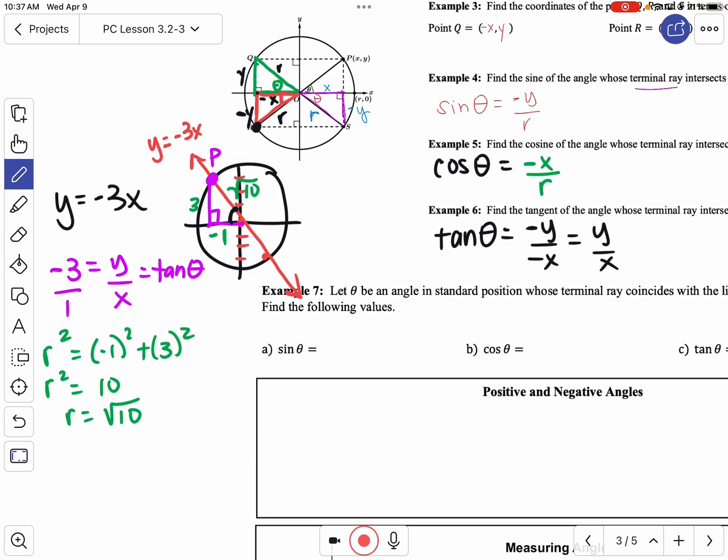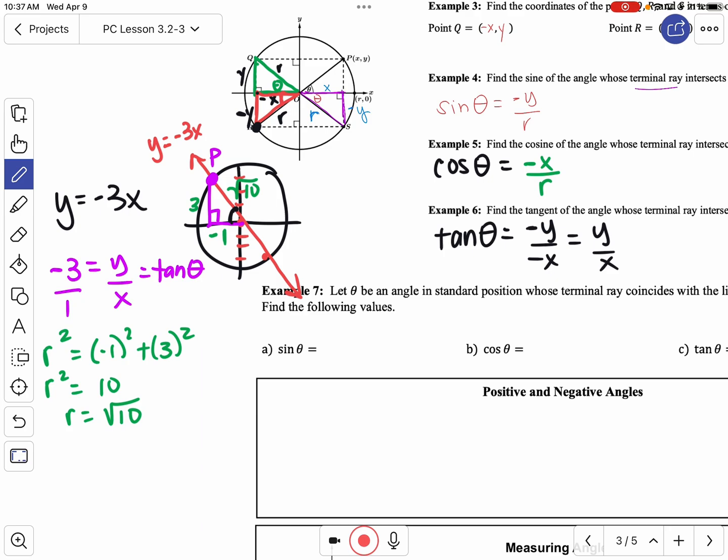All right. So now that we have our triangle, we have our values that we need. We had to use a little trig to know that tangent was my slope, or you could have just solved for y over x. That's tangent. To get -3, we put it in the circle in the right place. So y had to be positive because I'm in the second quadrant. X had to be negative. Now let's do the other things.